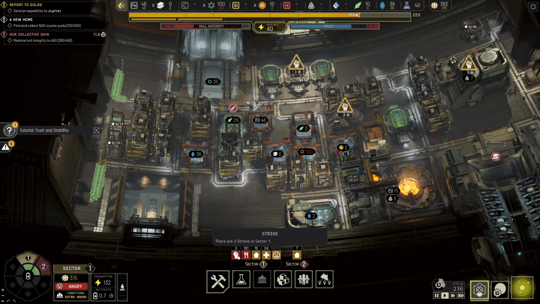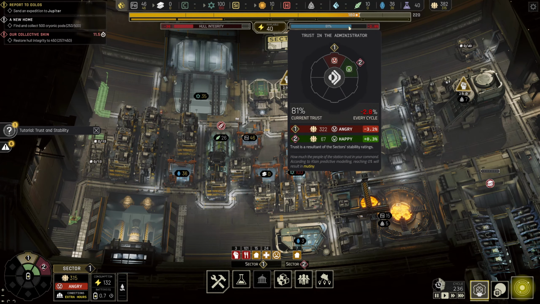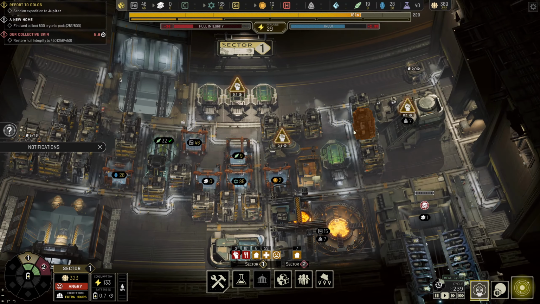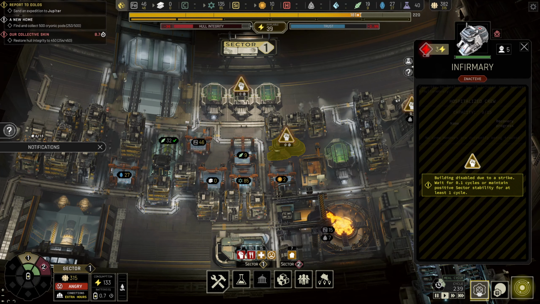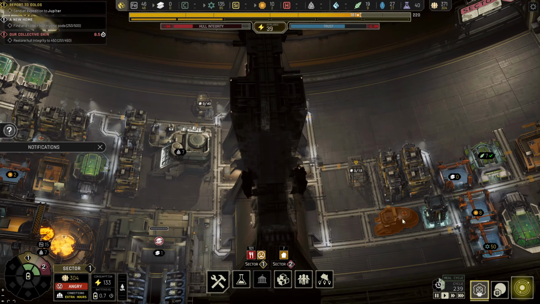3 strikes. Trust is going down as well. Okay, it looks like we actually survived the strike at least. 3 buildings are just now getting out of their strikes, and then we shouldn't have as many people that are sick either. So 4 people left now. Where do we have all of those sick people?